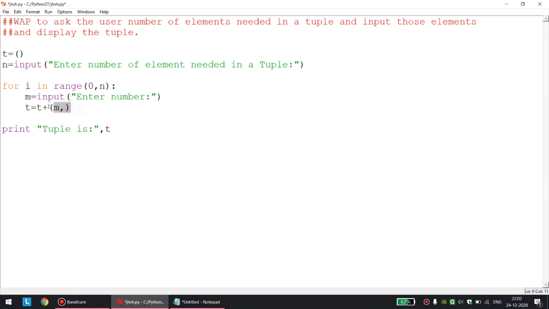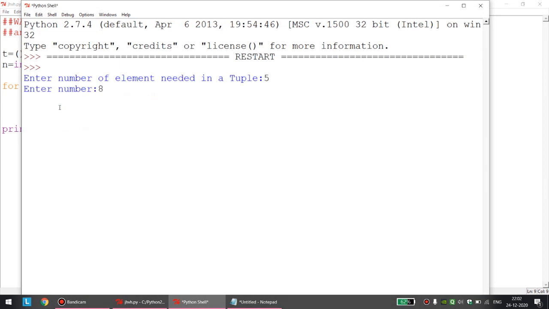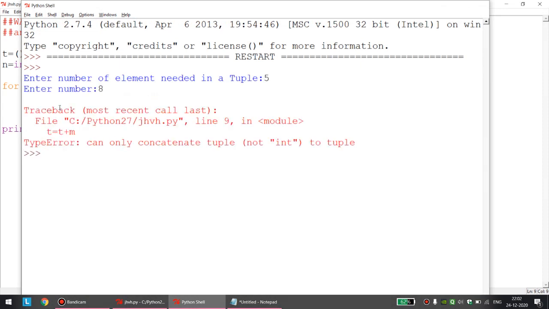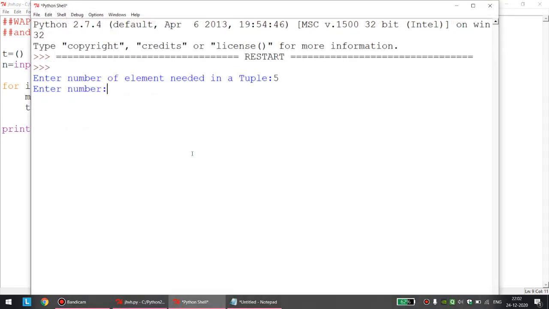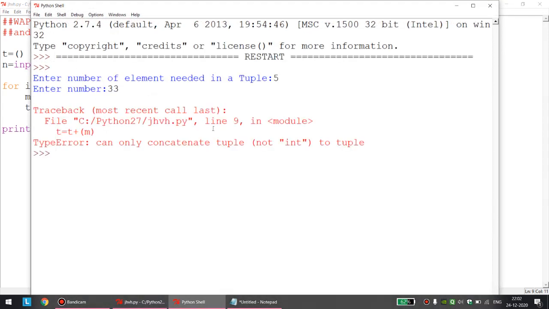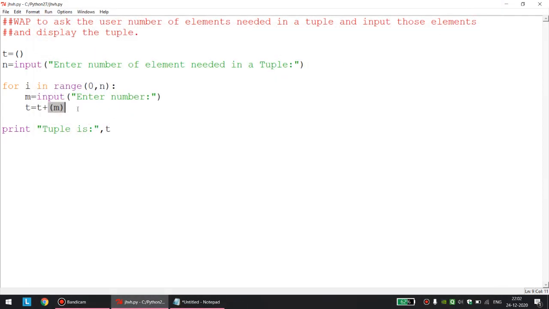Okay, so we tried everything. I repeat, students, this is a cheat technique. This is no official method. We all saw that we cannot add an integer to a tuple. I tried only converting this into a tuple by using a round bracket. I hoped that it would work, but again you are seeing that it is not working, because I am concatenating and I need to have some buffer space for other elements. So that is why I kept a comma.